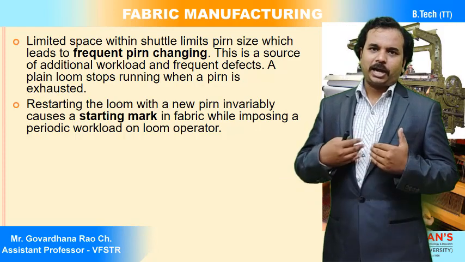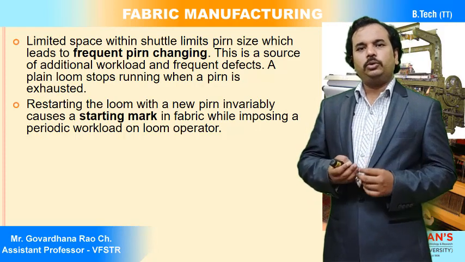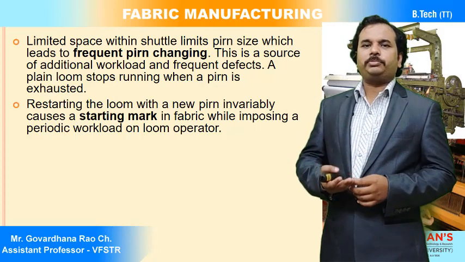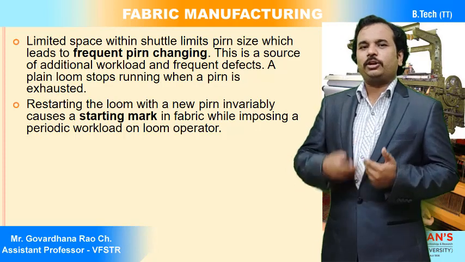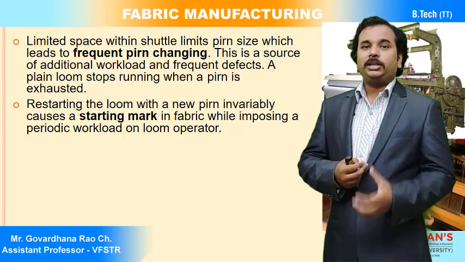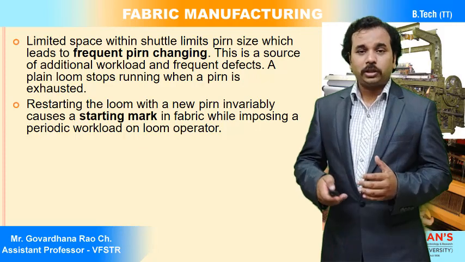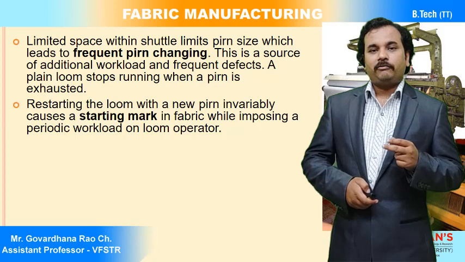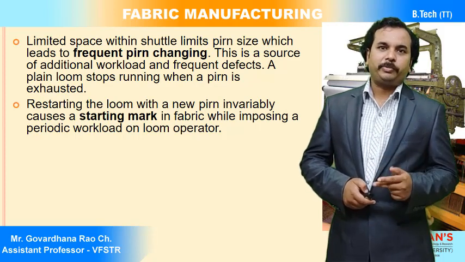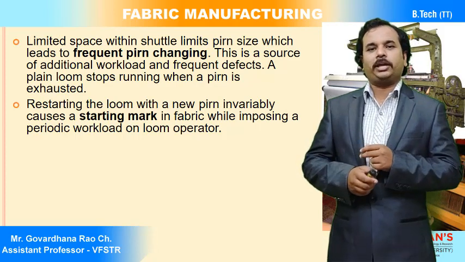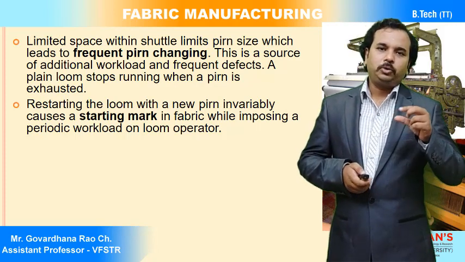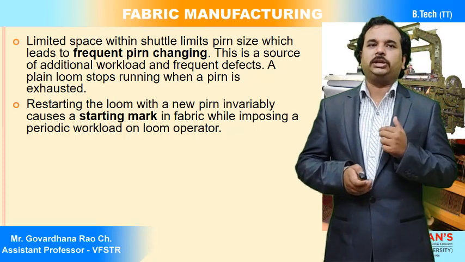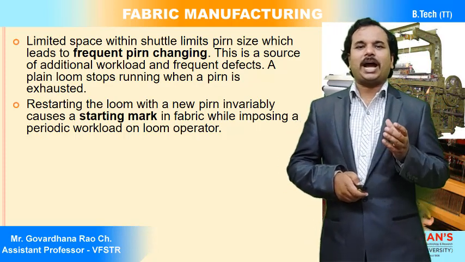Now again we are starting the loom. So at the starting of the loom, again the strain on the warp sheet, the tension on the warp sheet, is going to be applied. At that time, the starting marks on the fabric are going to be visible. That is, the pick spacing from the old weft package to the starting of the new package: the distance or gap between the two picks is going to be changed. Because of that, there is a starting mark.